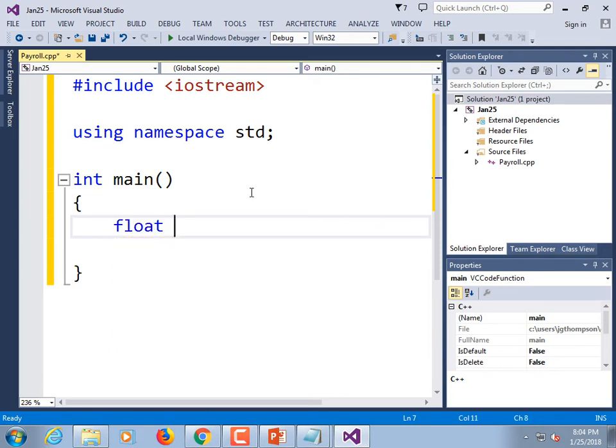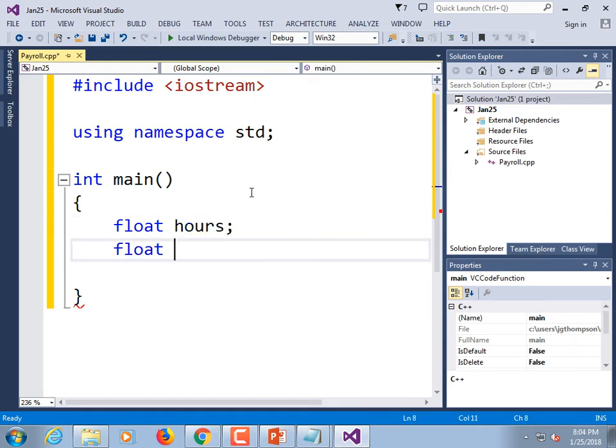So anyways, let's do that. Float. Why doesn't it say int main when, what's int there mean? What the int there means is what number it's going to return to the operating system when the operating system is done running. And we're just going to return a 0 every single time, but we still have to declare it as having a type. There are more than one types. We'll delete that one though. So we want hours, float hours, and we want float rate. That's how much you earn per hour.